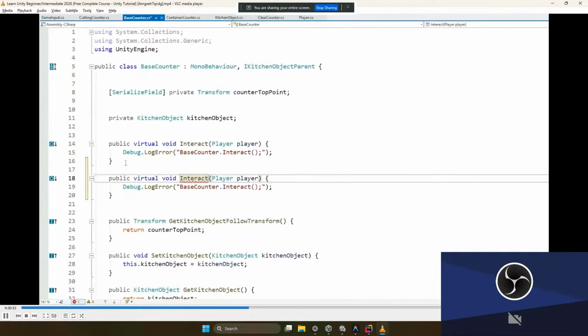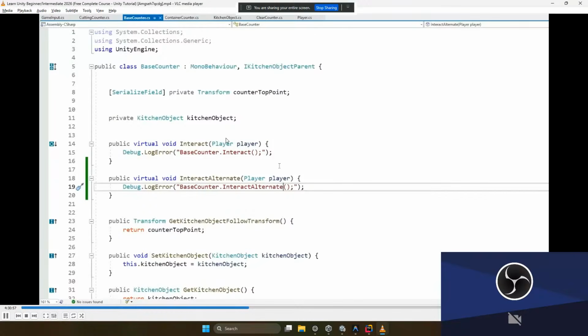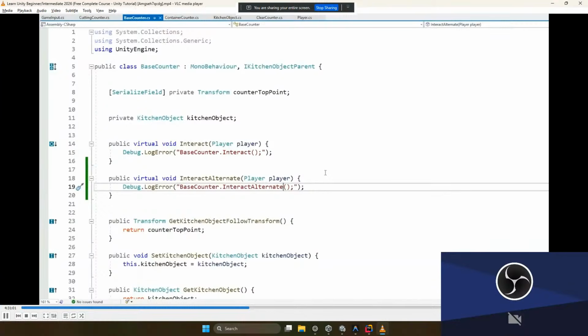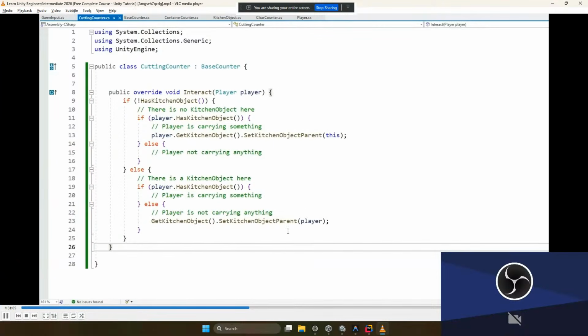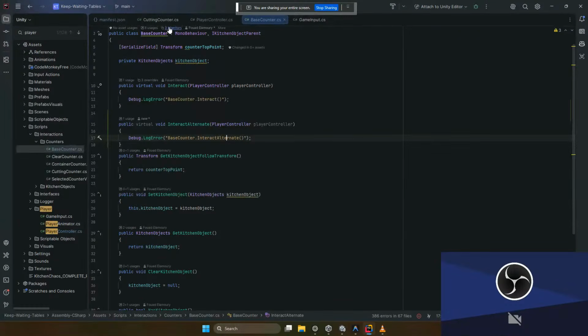Exactly the same, just different name. Interact alternate. Okay, that's it. And now we are only going to implement this in the ones that need implementation. So for example, on the cutting counter, over here, let's override that one.